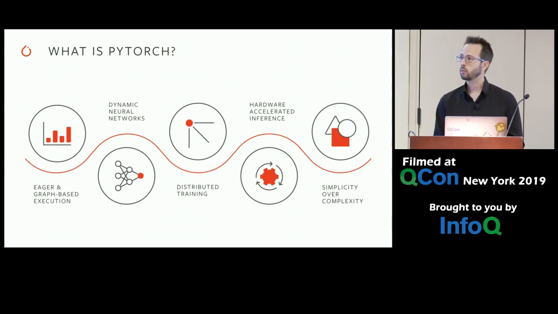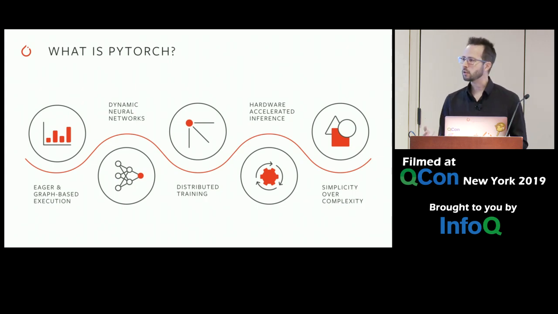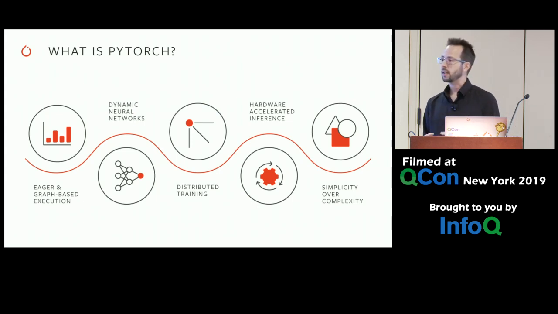Historically, we've had a lot of innovative techniques come out of work done in PyTorch due to our ability to support dynamic neural networks, by which I mean neural networks which contain control flow, if statements, that are defined by you in regular Python. Also, one reason you might want to use a deep learning framework is that you need to operate over a distributed system, a cluster of machines somewhere. We have a very powerful distributed training library called C10D that can handle awesome stuff across clusters of GPU-enabled servers. Other things you might need include hardware-accelerated inference.